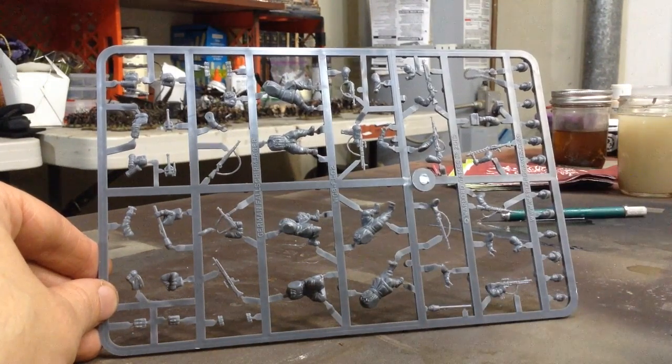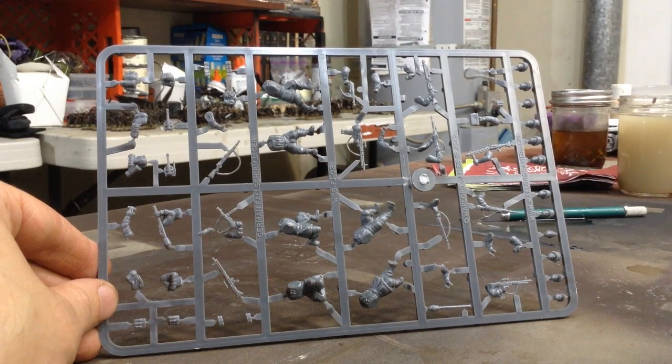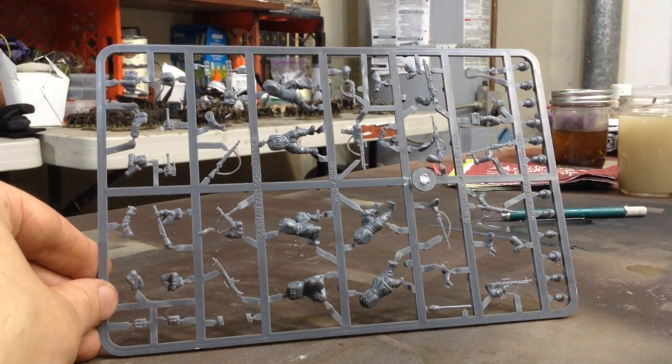And these pieces like this one here, where both the arms are together, that's a really nice piece. The guy's kind of moving the bolt on his rifle. Maybe he's clearing a jam.